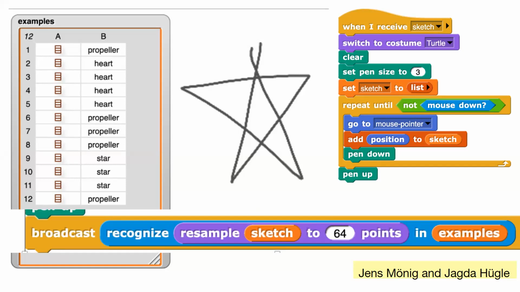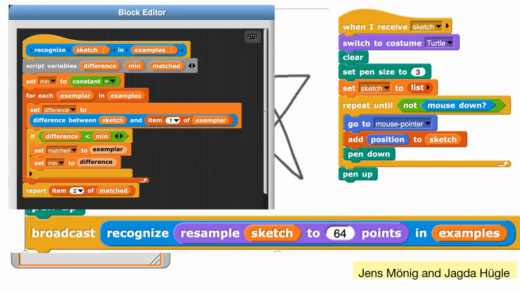And you say, well, what does it mean to recognize? Well, if I want, I can dig into the code and I can see that what it's doing is looking for a minimum distance from the things which are in the training set to the sketch that I just made. There's no neural nets here. There's no real classifier. But the idea that I have to build up an example set and compare my current instance to the things which are in the training set, that's all there.